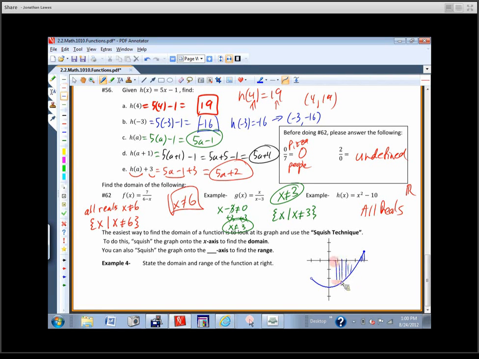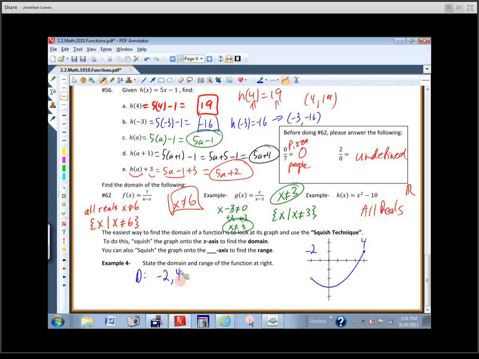So what part of the x-axis would be covered? It would be covered from here all the way to there, right? So let's write down what that is. And we usually write this down in what we call interval notation. So this starts at -2. Where does it end? Ends at +4. So the domain would be this. It would start at -2, put a comma, and then put a 4.